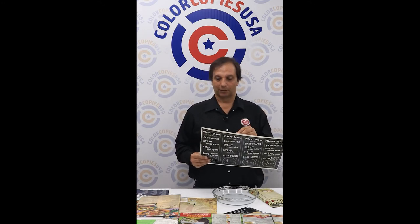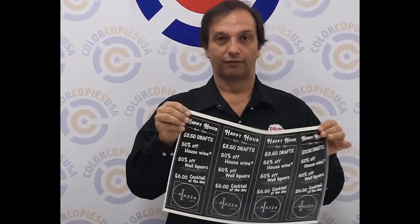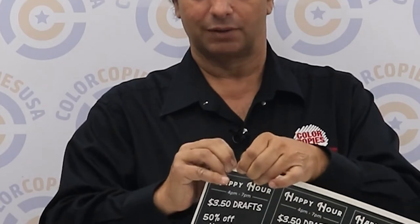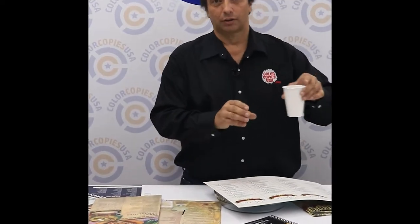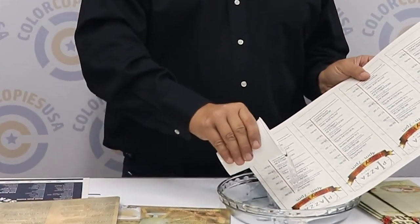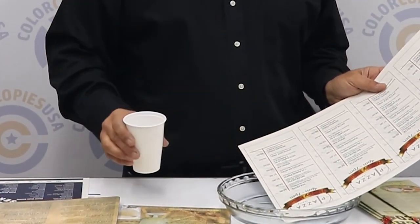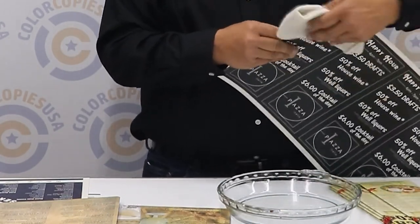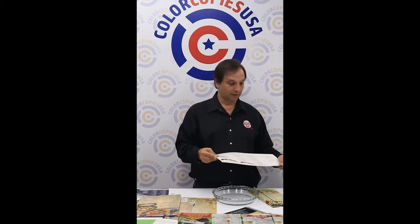The advantage of synthetic paper is that it's really stiff — you can hear it. It doesn't break; I'm tearing it and it doesn't break. It doesn't get damaged with water, so I'll just soak it in water and it won't be damaged at all. I can just clean the water off, and that's great.